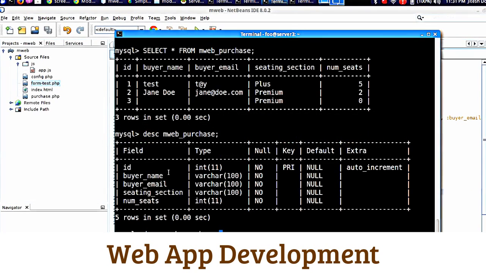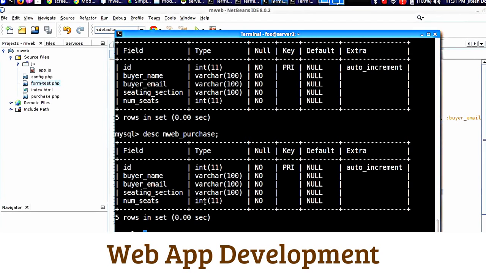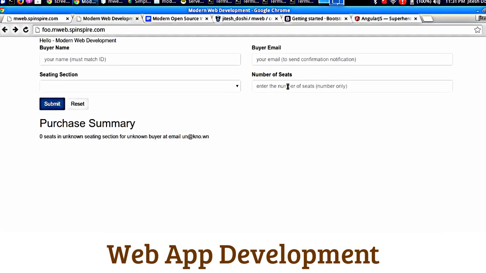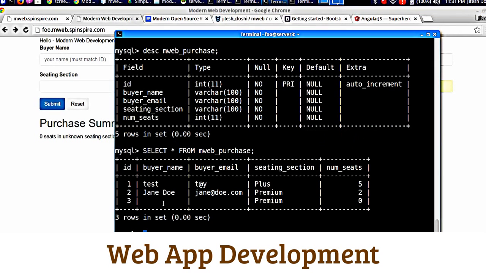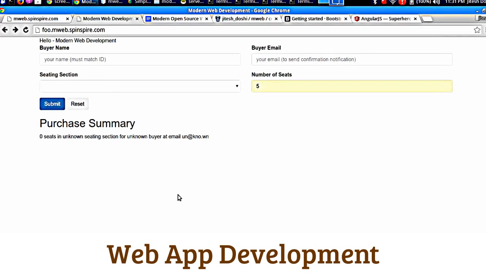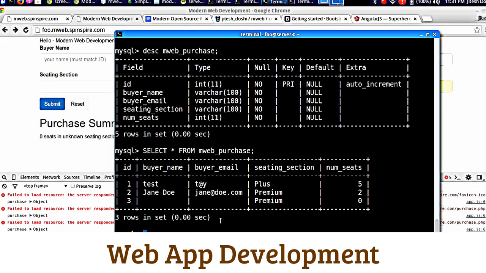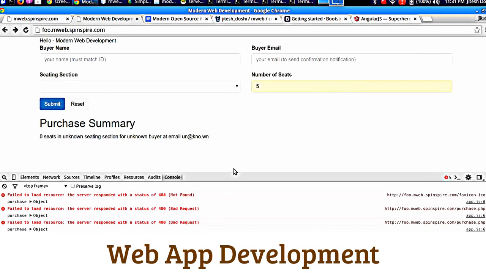If you look at this, no new insertions. Oops, sorry. Yeah, unless I actually give a number here, it won't work. And did that cause a 400 error? I don't know. Yeah, I think it did. Still no new insertions.